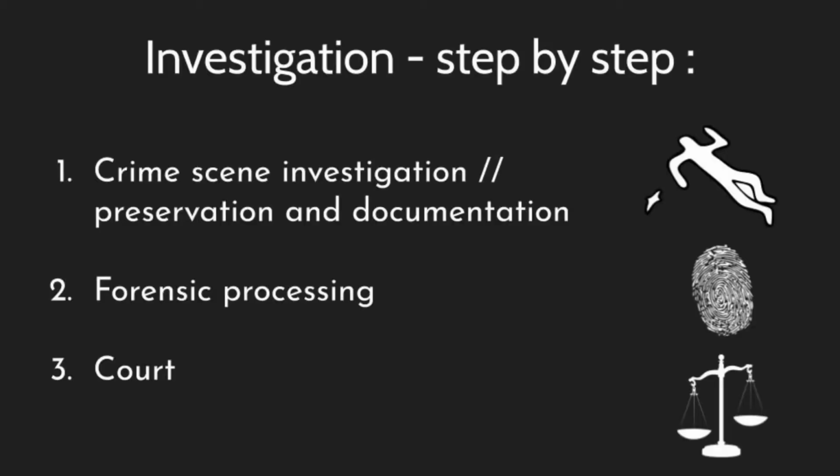So the next thing that I will be explaining about is investigation procedure of a crime. So the method of investigation for a crime is conducted firstly by the crime scene investigator, then forensic, and lastly by the court to prove and punish the criminals. So firstly, crime scene investigation.